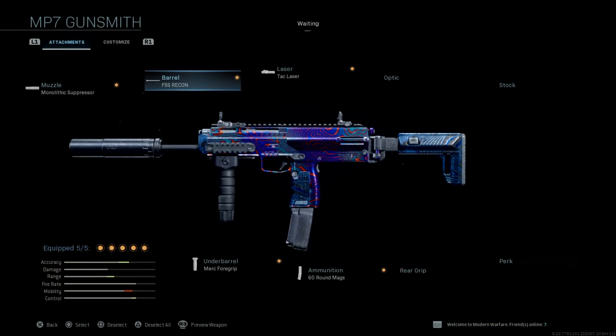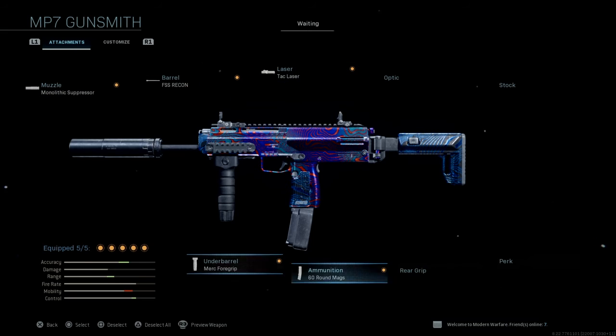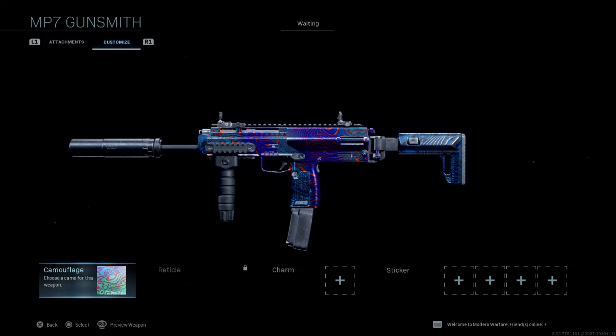What we have on the MP7 is the FSS Recon for range, monolithic suppressor for the sound suppression, tac laser for ADS, Merc foregrip for hipfire, and 60 round mags, because you don't want 40.